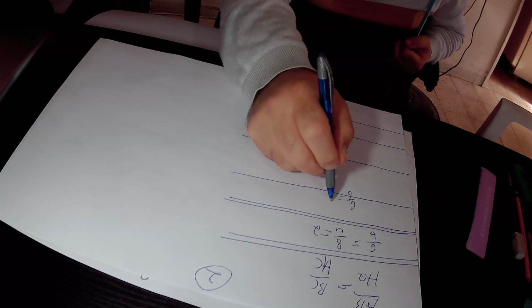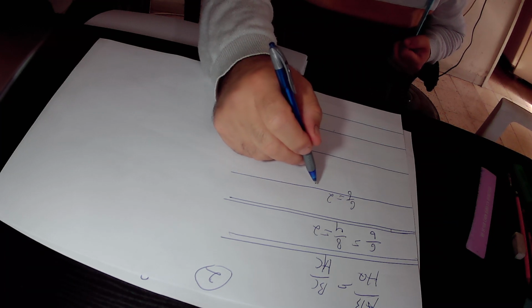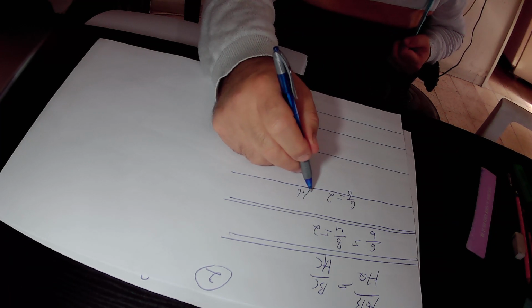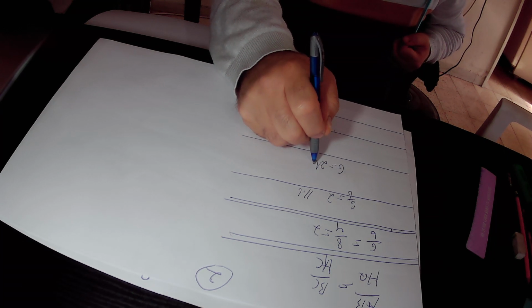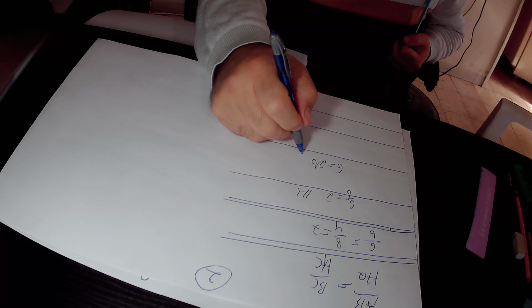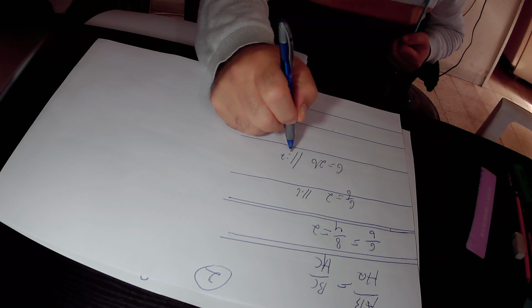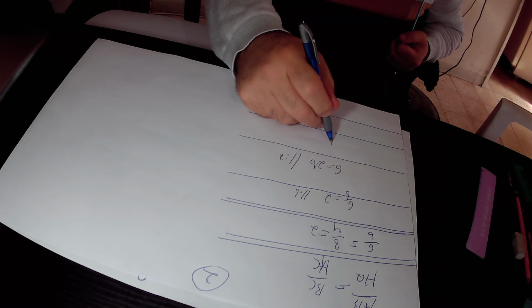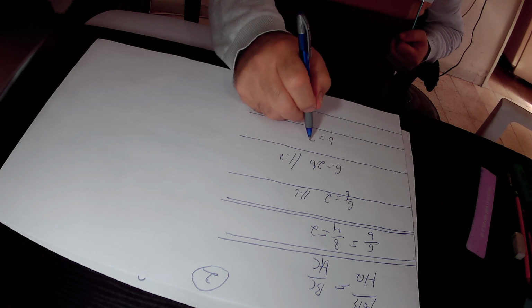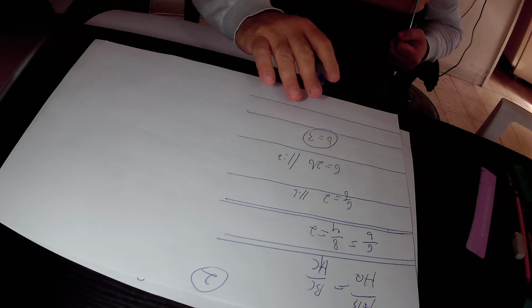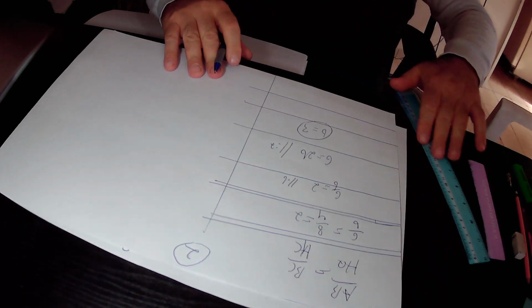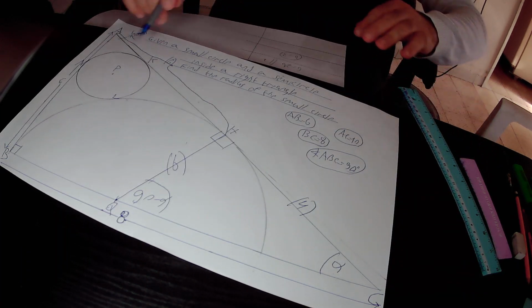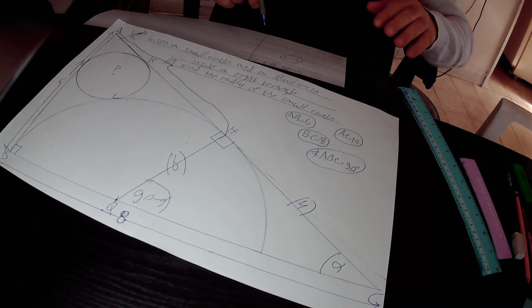equals 2. Here we will multiply this equation by B, and finally we get that 6 equals 2B. Here we will divide this equation by 2, and finally we get that the missing radius B equals 6 over 2, that is 3. So we actually found out that the radius of this big semicircle B equals 3 units in its length.